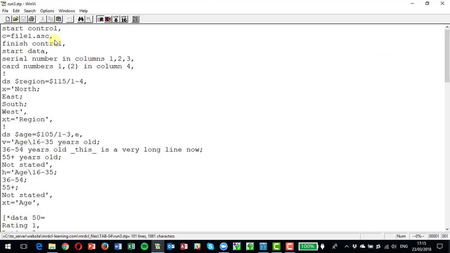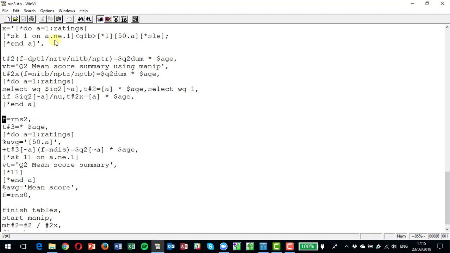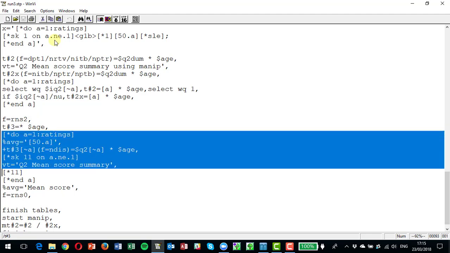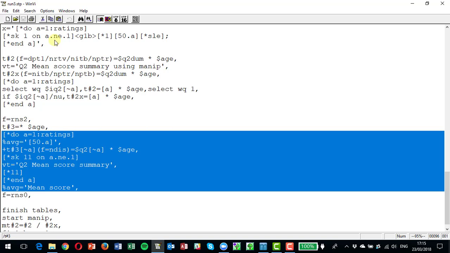I'm going to look at the table 3 that I've got here first. And there's a format option called RNS2. Now RNS2 is a special option. When it's set to a value of 0, it means the stats aren't ranked. When it's set to 1, it'll take the first row in the table, so we could rank it on the number agreeing or something like that. But when it's set to a value of 2, it's taking the mean score. So it's going to do the same thing as before, but it's going to now rank my mean scores, and I'm doing it as table 3.